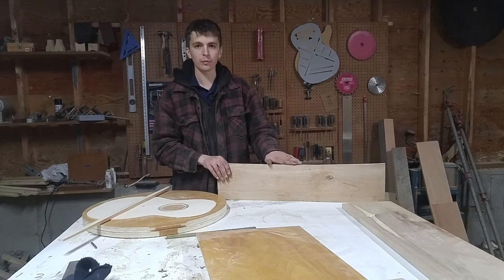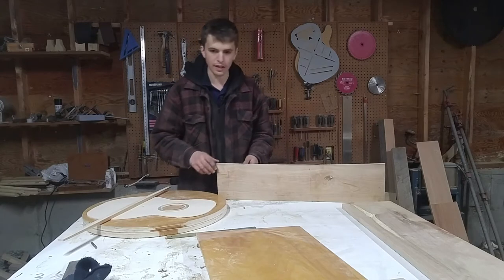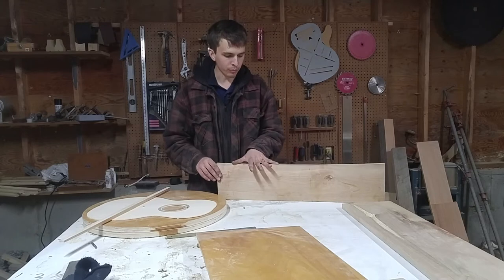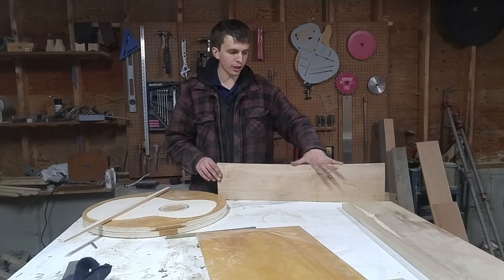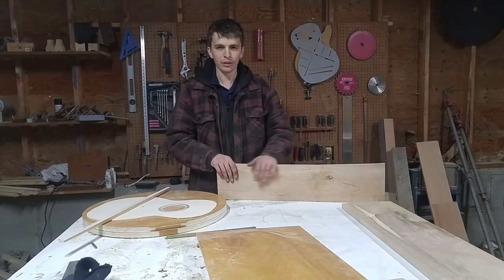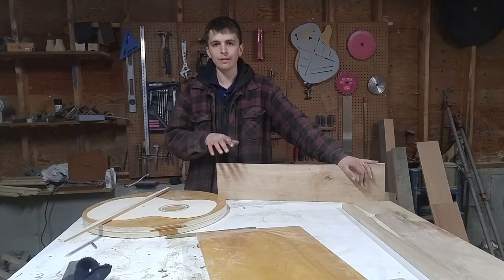So I can go with where the high parts are, like the high part right here, and sand that down a little bit extra if I have to, but using a block will help to average it out. And then having more than one piece sitting on the jig at a time, for the router's little sled, I don't know what else you'd call it, will also help it to be more even.